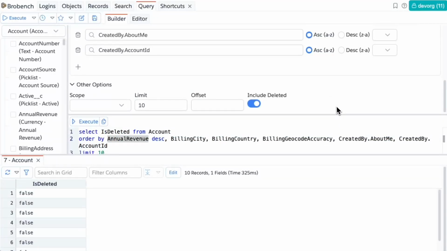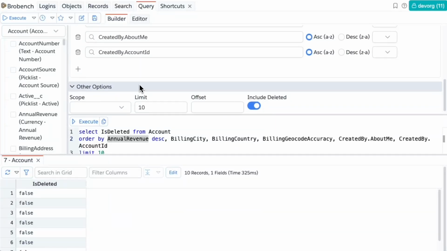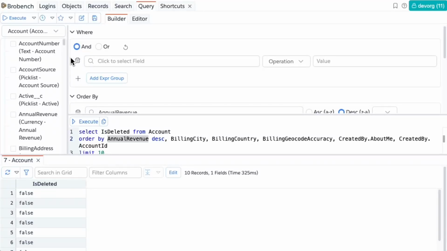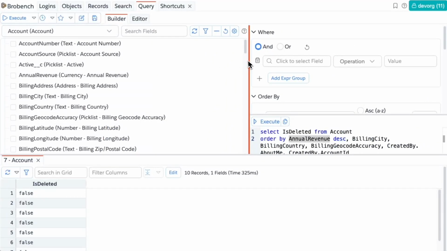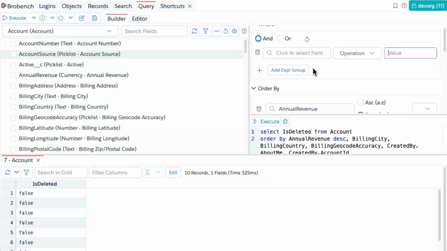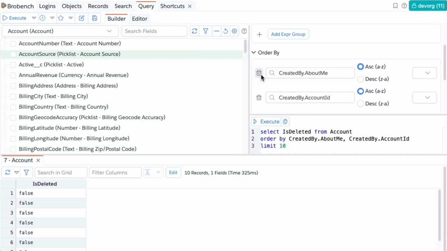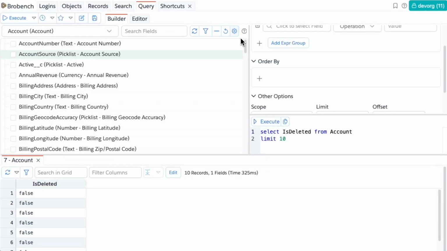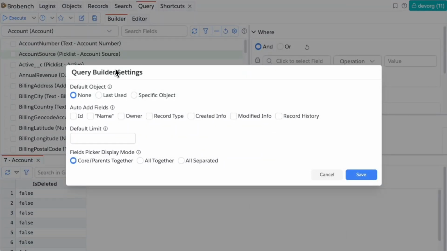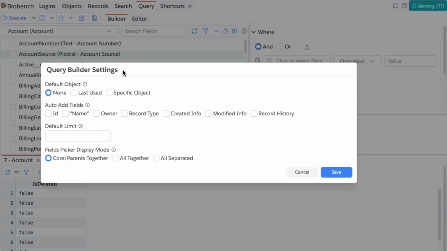So we have a few other capabilities that we want to explore. We have settings that provide some ways to customize. Let's go and delete the order by. If you go to the settings, you see some options that are pretty valuable.